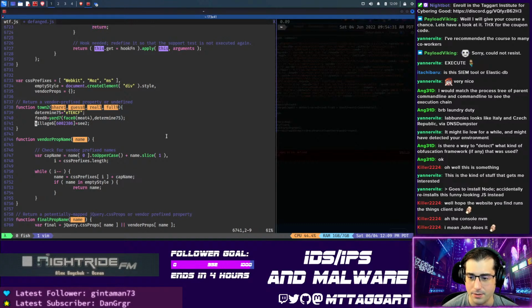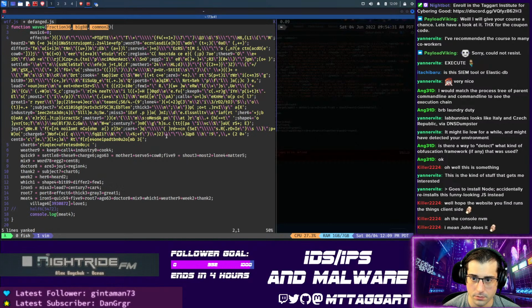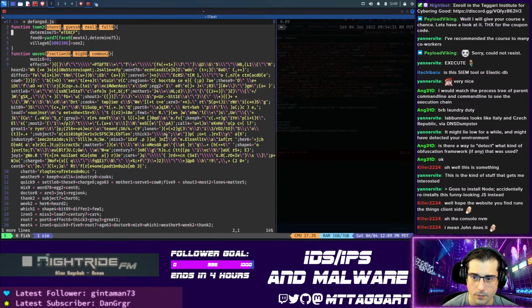Equals C2. All right, looks like we're going to need town. There's village 6 defined.